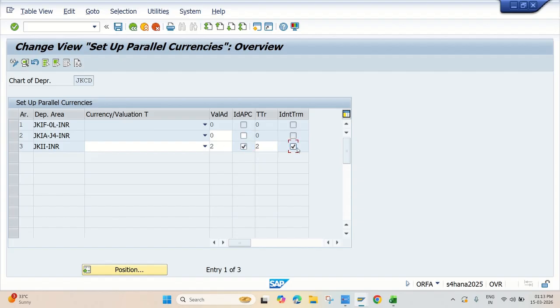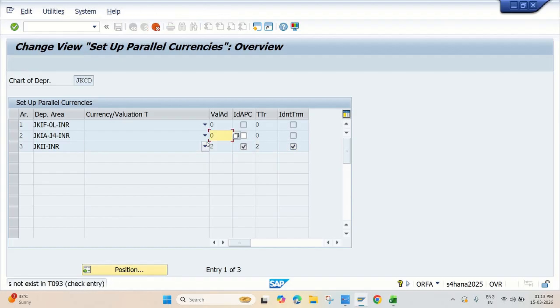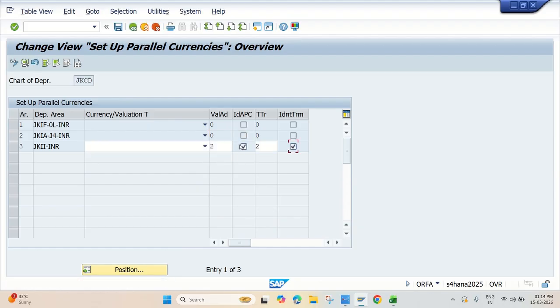Next, we will take identical, identical. Enter. It shows JKCD does not exist. That's why simply remove 0 and enter.